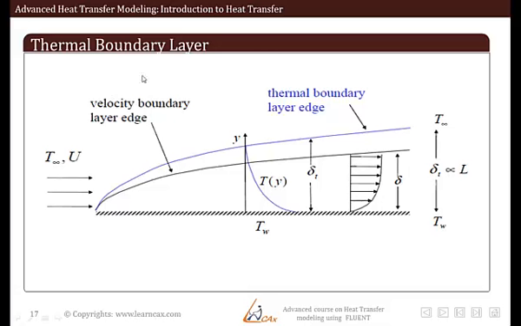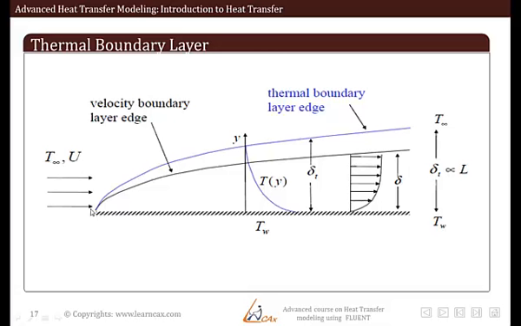In this particular image, we'll explain in detail the concept of thermal boundary layer. This is a plate or surface at temperature Tw, over which there is flow with velocity u, and the temperature of the ambient is T infinity. So this image shows the concept of thermal boundary layer in comparison with the velocity or viscous boundary layer. As you can see, this is the surface at temperature Tw or wall temperature, and there is fluid flow happening over this surface at the bulk velocity u and bulk temperature T infinity.